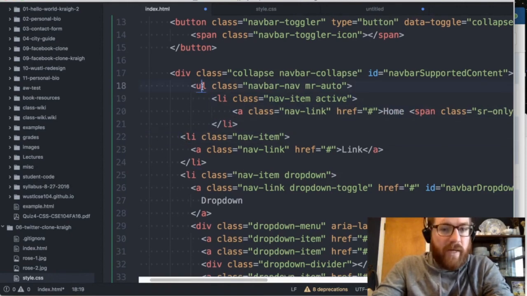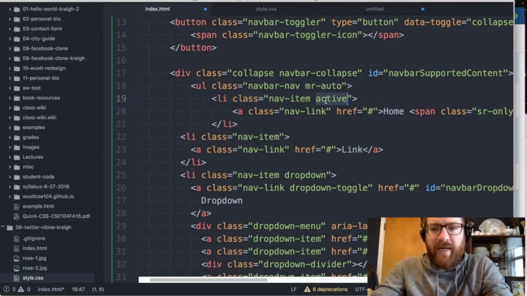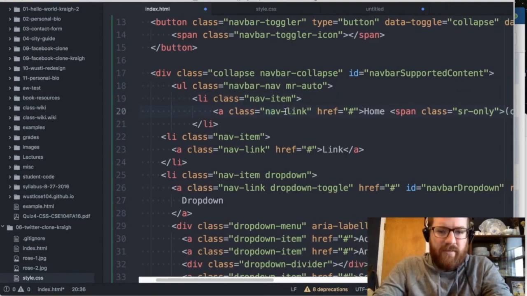So we've got a UL that's going to hold all of our links, our navbar-nav. Then each LI has class nav-item. We don't actually need this active class. This would be like if you were on a link that was active. So we'll remove that active class. And then the A's inside here have this nav-link class on them.